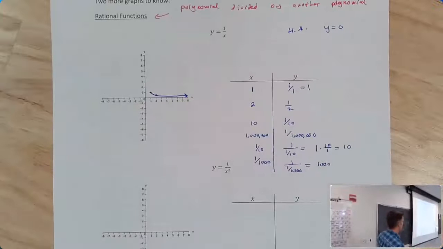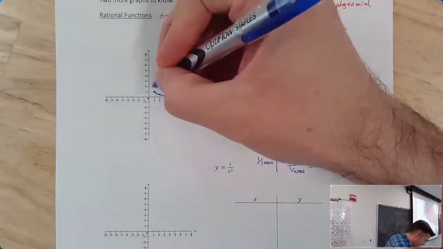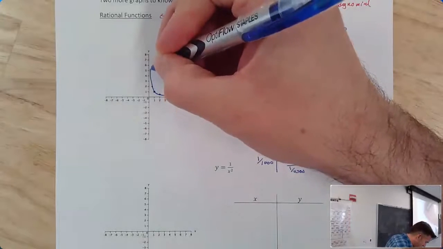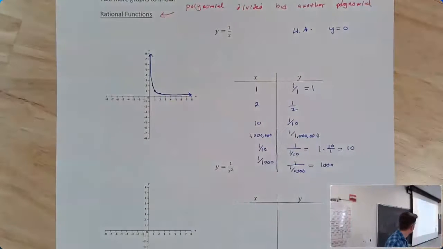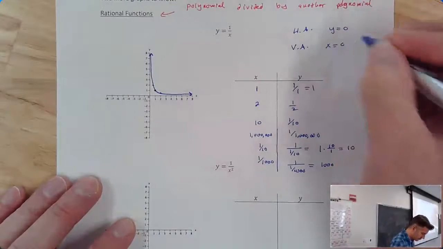This is actually a really important thing that comes up again and again, which is that in a fraction, if your denominator is large, your overall value is small. And on the flip side, if your denominator is small, your overall value is large. This is definitely going to come up in calculus a lot. So as x gets very, very close to 0, the y values get very, very large, like that. And we have a vertical asymptote at x equals 0.